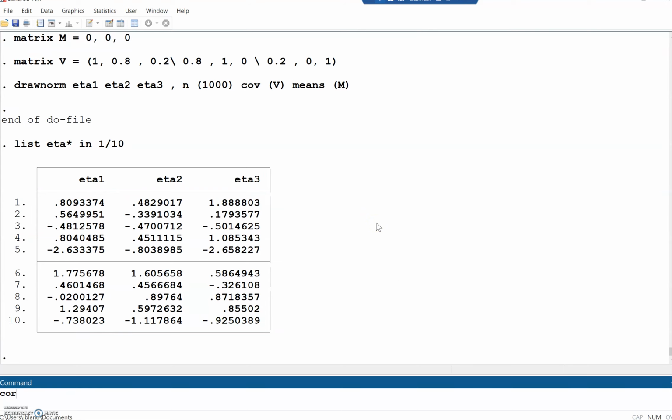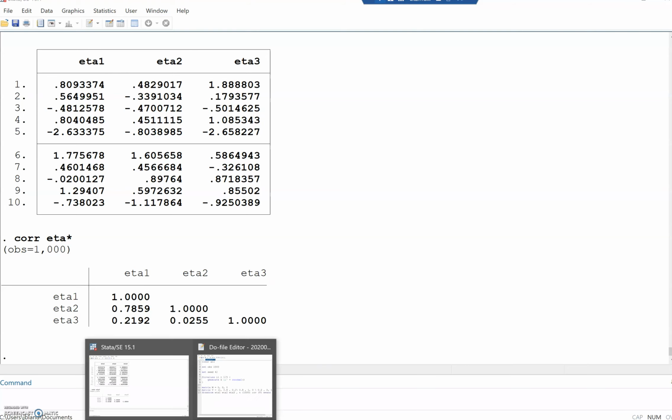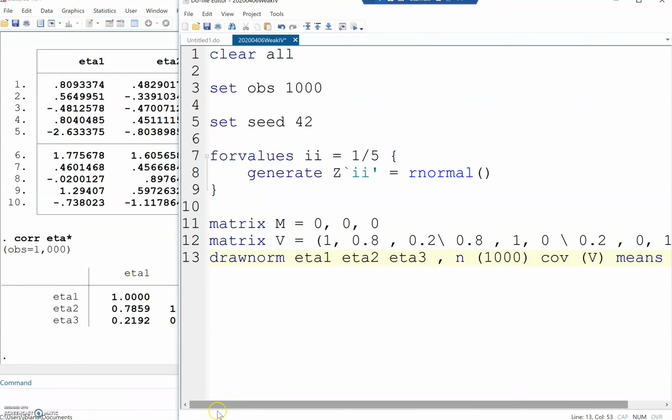And I can check the correlation of my etas. If we remember, if we looked at the specification, this number needed to be about 0.8. This number needed to be about 0.2. Those are within the simulation accuracy of those numbers, so I think we're good. It looks like the simulation is working well.